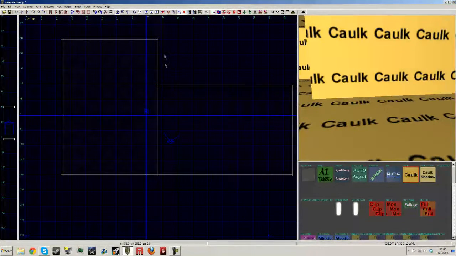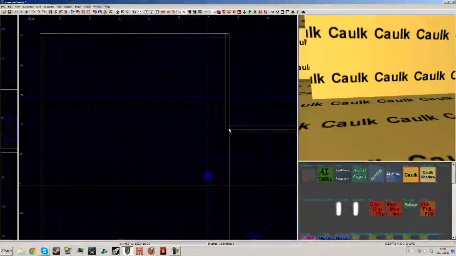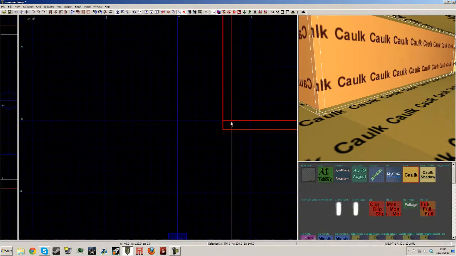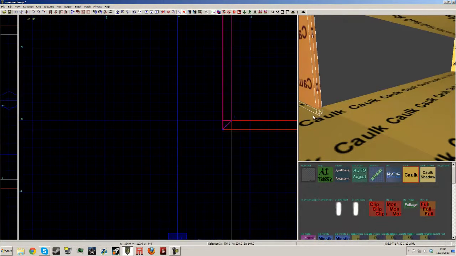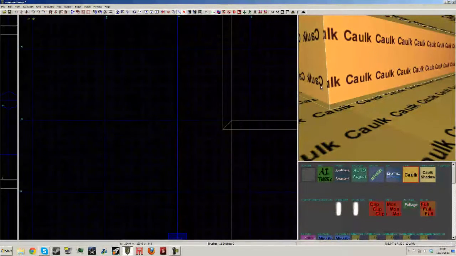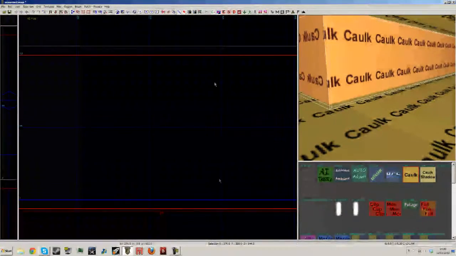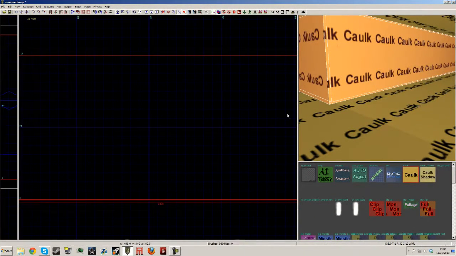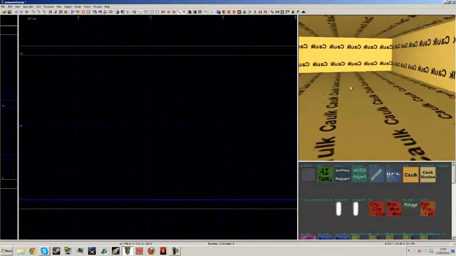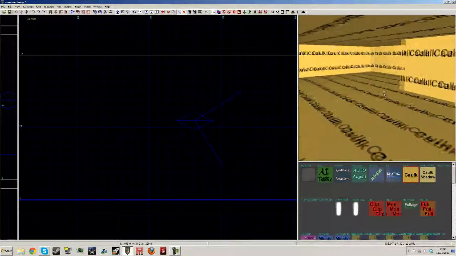See, as that is overlapped, that is overlapped, that is overlapped, and because they're overlapped, that does enable us to cut it, and there's that. Obviously remember, you need to resize vertically as well, but yeah, you would just do that all around the room, and there you have it.